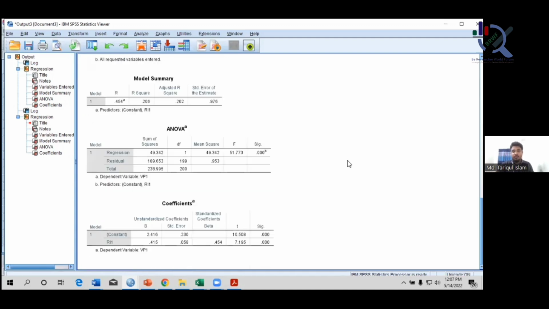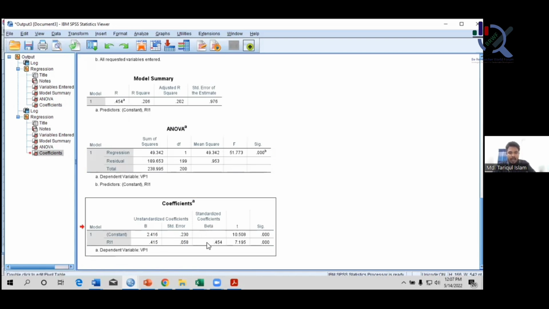Okay, I forgot to tell you one thing, the unstandardized B. The beta B value will show you how strongly the independent variable is associated with the dependent variable.